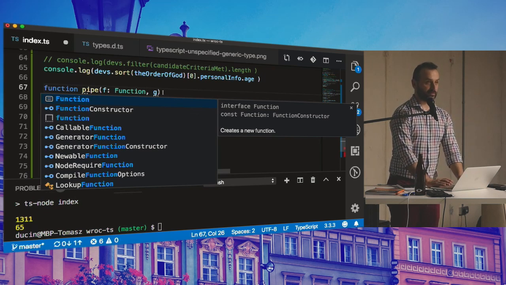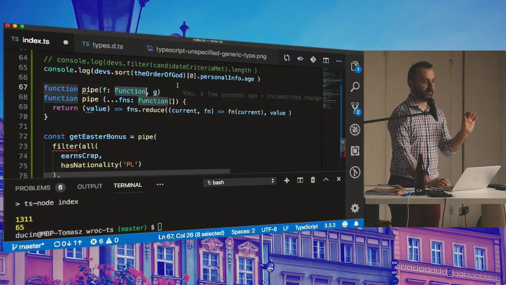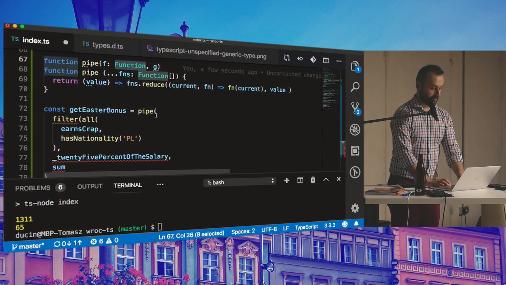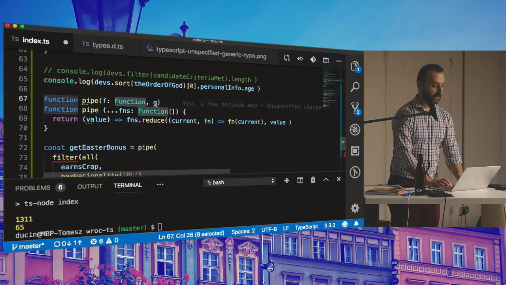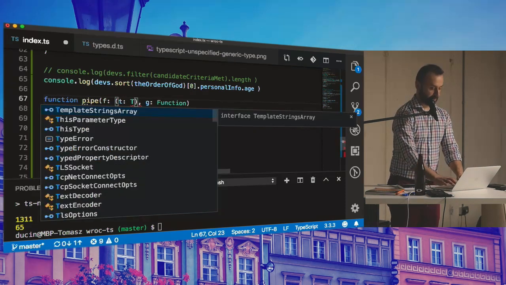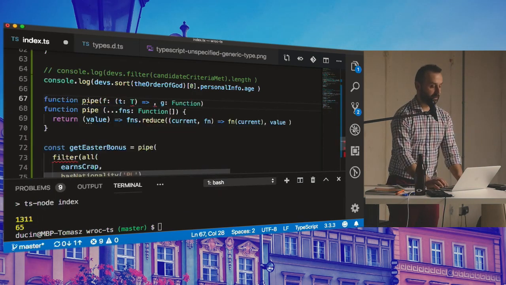Calling a pipe with one function does not make any sense, so at least 2. So instead of having a function and a different function, let's define that the first function is going to accept t, that is of type t, and return u, just going along with the alphabet.